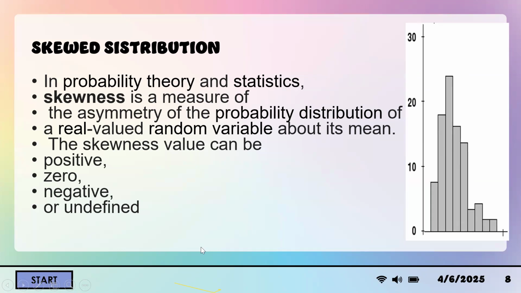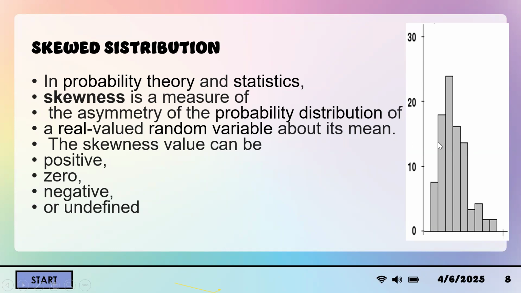As you can see here, a graph is represented along the x-axis and the y-axis. There is a single peak here on which we can see the data maximally distributed. In the upcoming terms, we are going to find what the value here would be, like the mean, median, or mode. Now, coming on to the skew distribution: in probability theory and statistics, skewness is a measure of the asymmetry of the probability distribution of a real valued random variable about its mean.